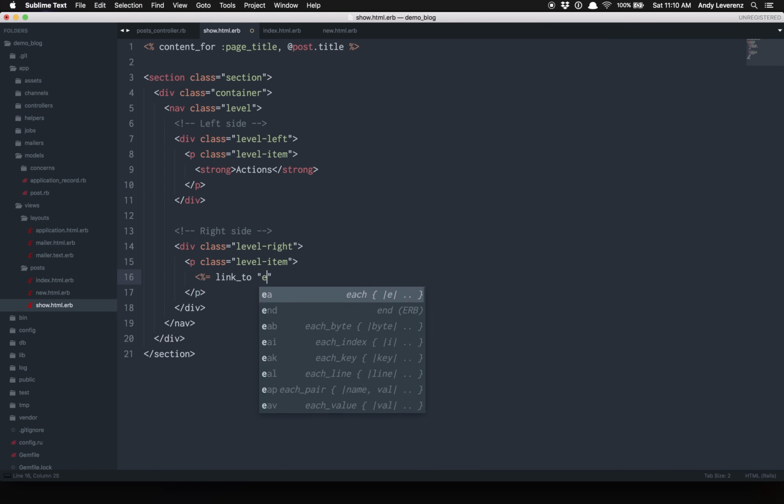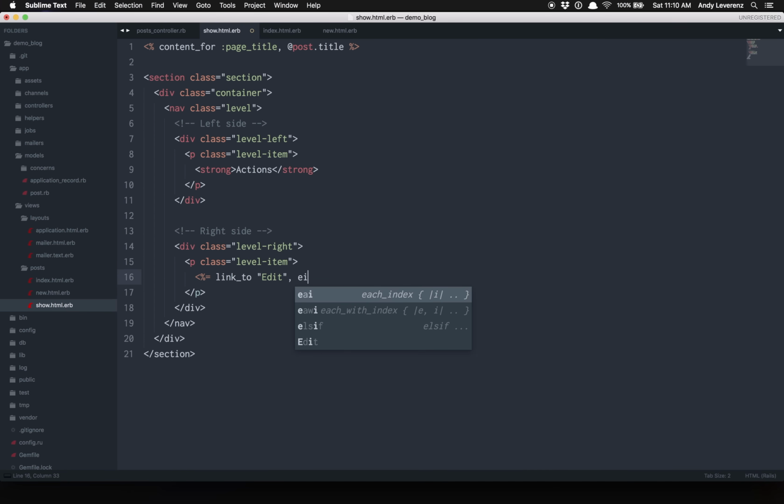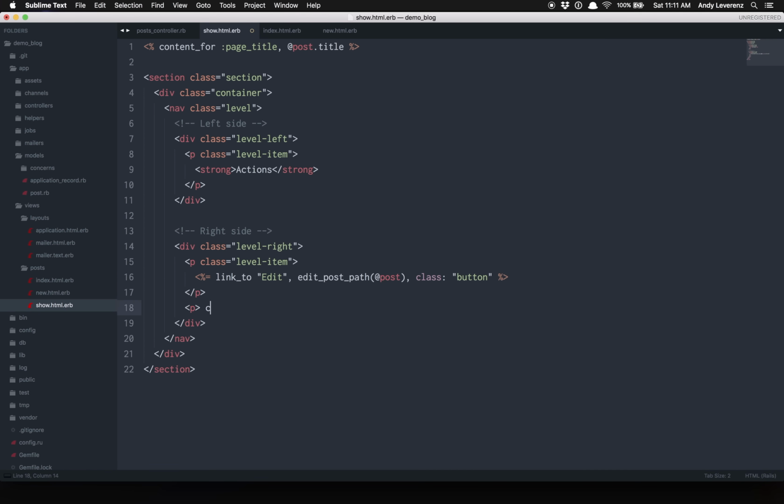Link to edit, we'll just call it edit. And then this will go edit post path. Notice it's all dynamic based on the actual model and mention. We do need to pass the post through to it though. So that's something that's new. And then we can give it a class of button. Okay, and then I'll come back to the delete one, but for now we'll add that.